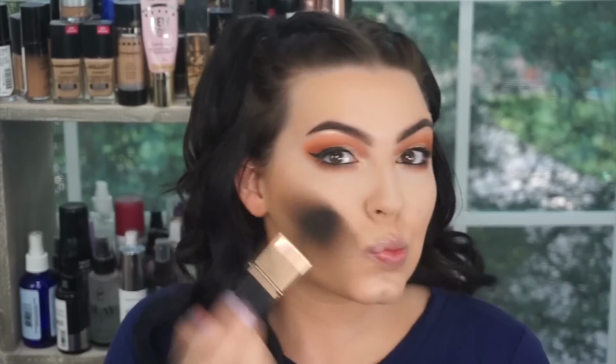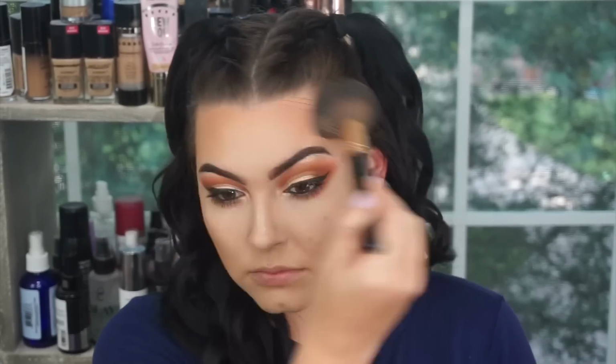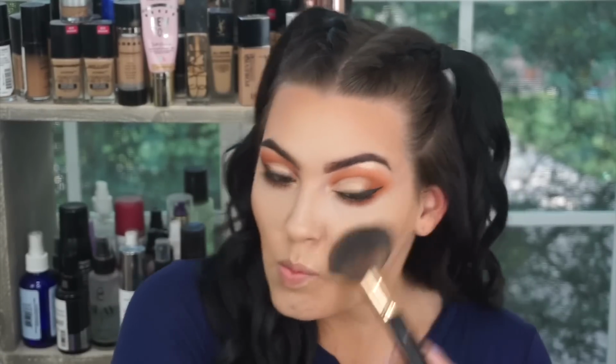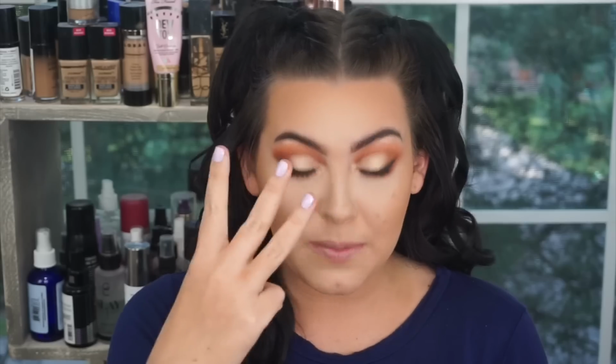Maybe it's buildable, but it looks super light. Let's see. Yeah, it's pretty light. I don't know, we'll see. Okay, wait. I actually really like this. It's just a soft bronze.